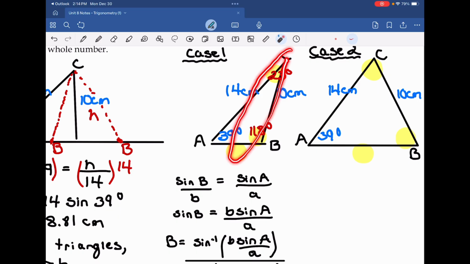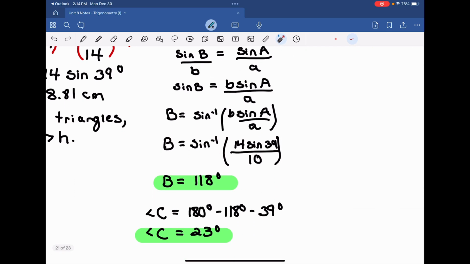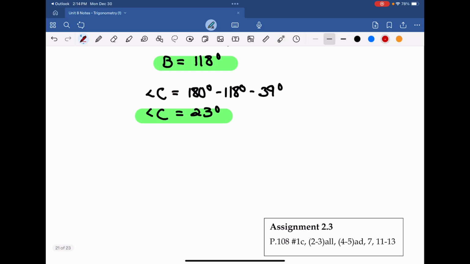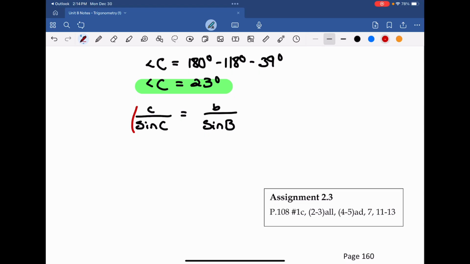Because we're looking for C, maybe I pair it with, I don't know, let's say we pair it with B. Why not? So we're going to use this pairing and then this pairing to help us out. In this situation, because we're solving for side length C, I'm going to write it as the following. We're going to say that little c divided by sine of C is equal to little b over sine of B. To solve for C, we're going to multiply up the sine C. So I'm going to multiply by sine C to both sides. It's going to cancel from the denominator here. We get c is equal to b times sine of C all over sine of B.